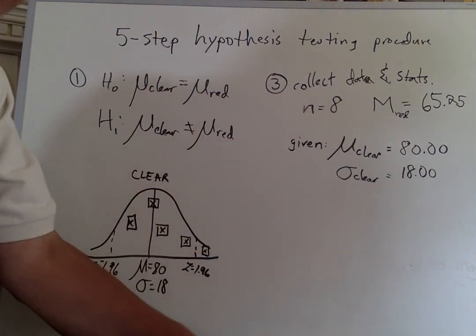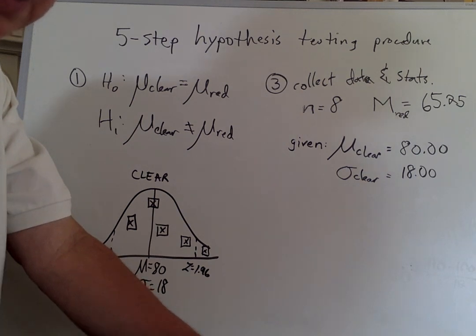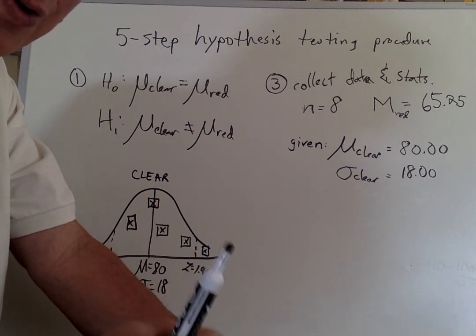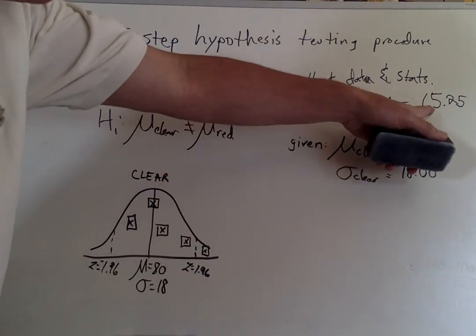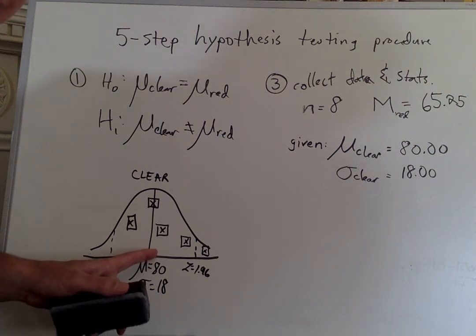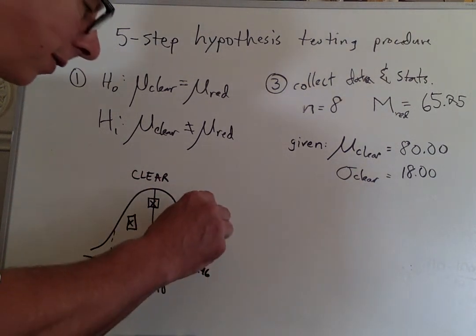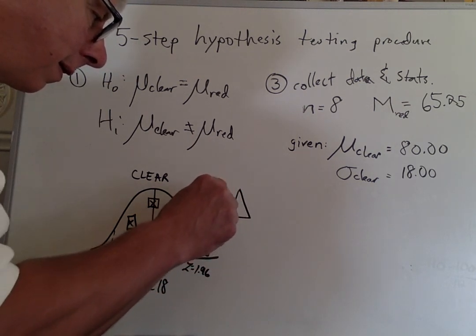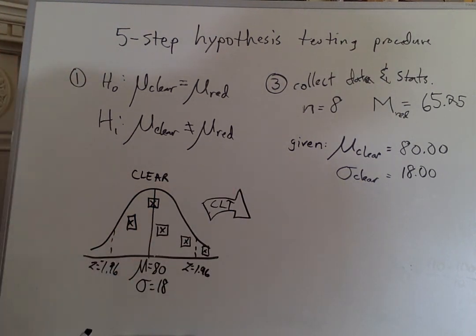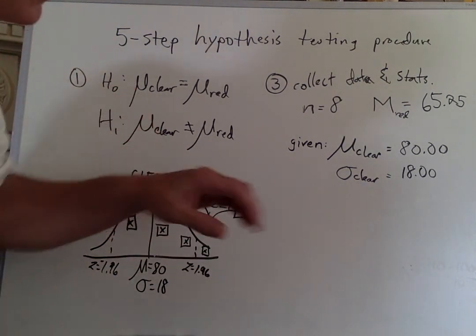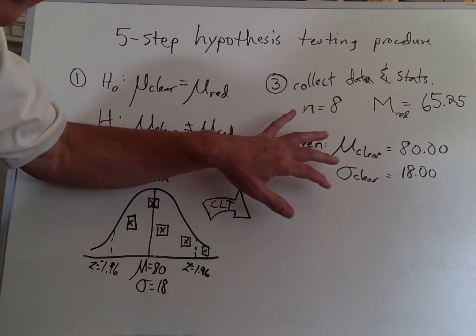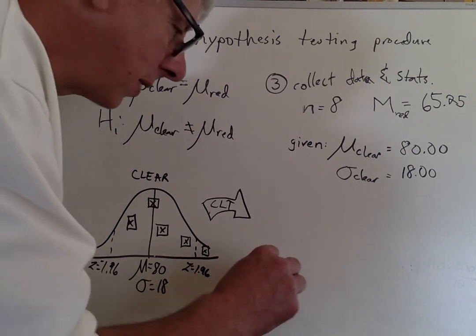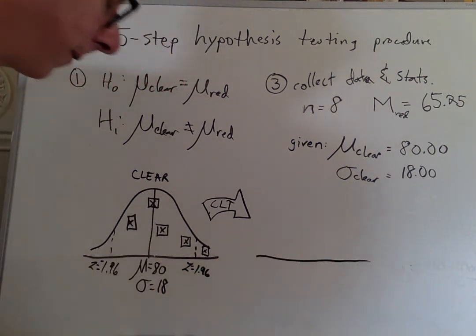We have a mean of 8 people. I'm purposefully going a little bit slower here. I'm hoping that you might think about what that means. I'm not going to put this number into this curve. I'm going to take this clear curve. You'll see me do this a lot. I would recommend it. We really want to know what samples of 8 clear tasters look like. These are individuals. What do samples of 8 look like?